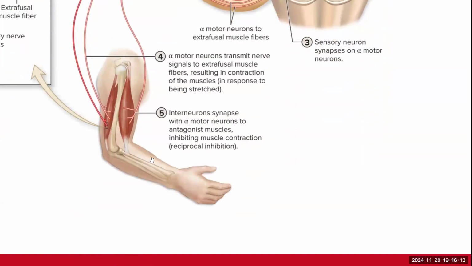You can see down here that the muscle getting stretched too much is the triceps brachii. If you're flexing your elbow and you keep flexing it, I don't know how much you can flex your elbow past the point of 150 degrees, but you somehow do, and it starts to overstretch that triceps muscle. To prevent that triceps muscle from tearing, we're going to start to contract that muscle by the use of the alpha motor neurons stimulating it. At the same time, we need to inhibit the antagonistic muscle, which is the biceps brachii.